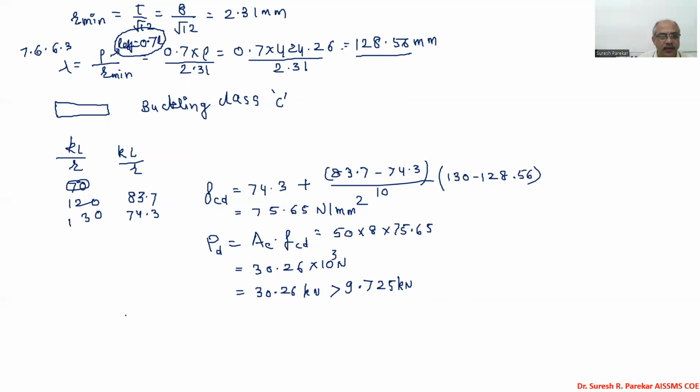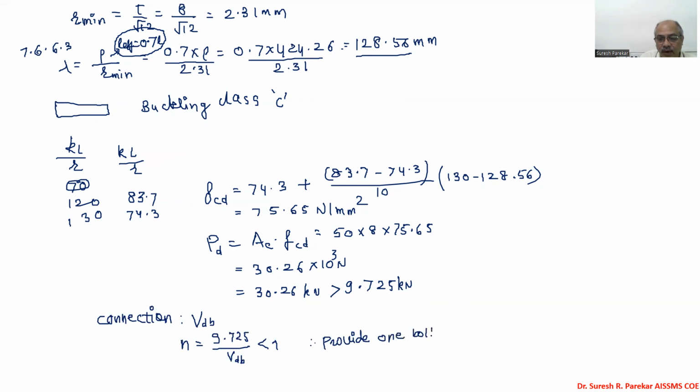Now, next part we have is connection. I will not repeat the part which is below it. In the same fashion, we have to find value of VDB, and then the number of bolts N equal to 9.725 upon VDB. This comes less than 1 and therefore we can say provide 1 bolt.